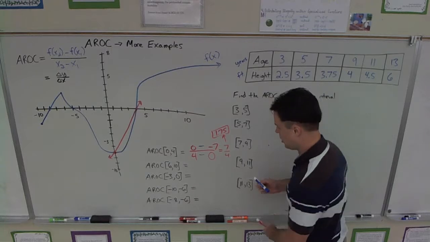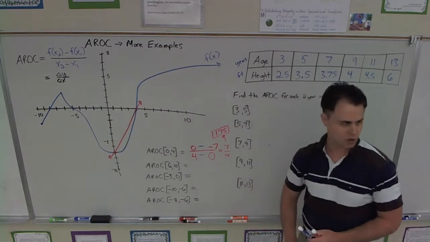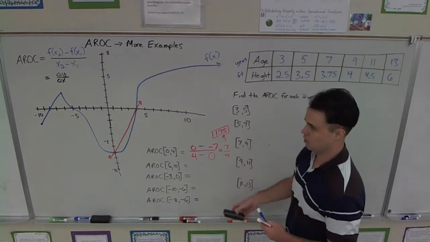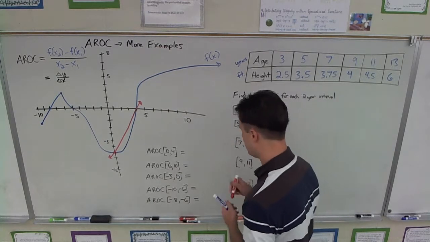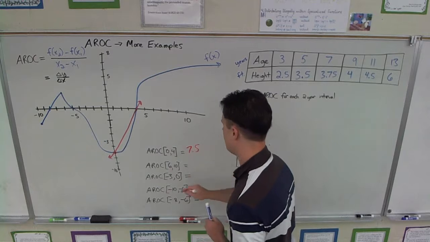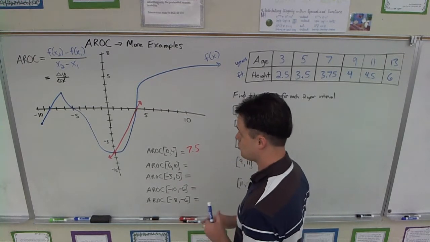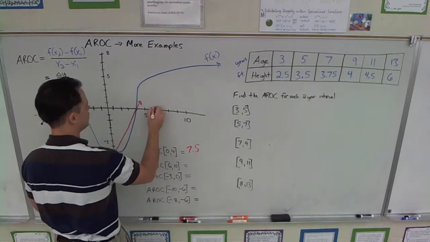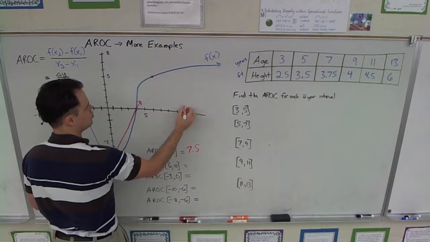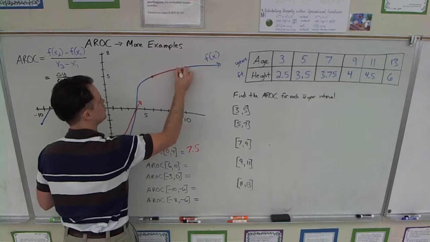Okay, so I'm going to erase that. We good? So I've got not a lot of space. Okay, now we're going to do it for 6 to 10. And I'm probably going to go a little bit faster. So now I'm thinking, I'll draw this line as well. I'm thinking about going from here to here. And what's the slope of that line?